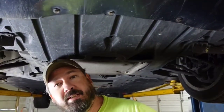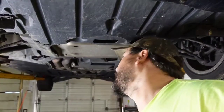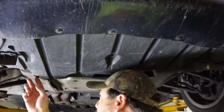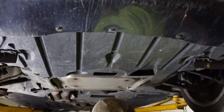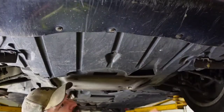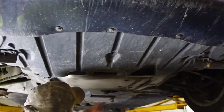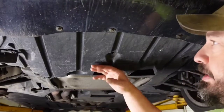Alright, so if you haven't had a lot of experience with the BMW 335i or xi or xDrive, they have this humongous plastic covering underneath it. So the first step once you start getting under this car to start doing anything is you've got to find out what size all this is. You've got to take all this loose. There's a pile of them, so let me figure that out. We'll start taking this plastic off.